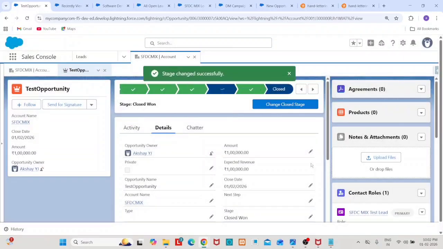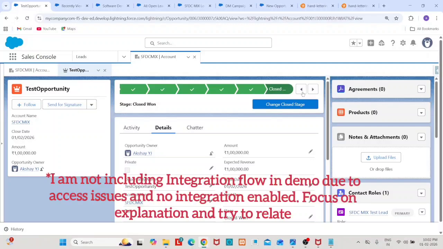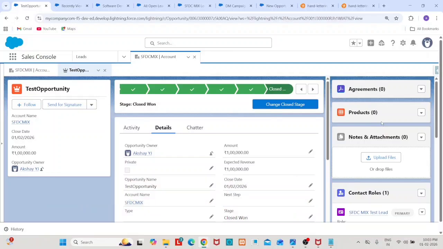So now the opportunity is closed won, stating that this particular contract is won and the customer is going to pay for this. And how that payment would happen, that is where the integration would come in. Like I explained in the business flow in one of my previous videos, whenever the opportunity is closed, it will further create a booking for reference, and that booking information would be sent to the external systems, which are a booking system and the finance system.